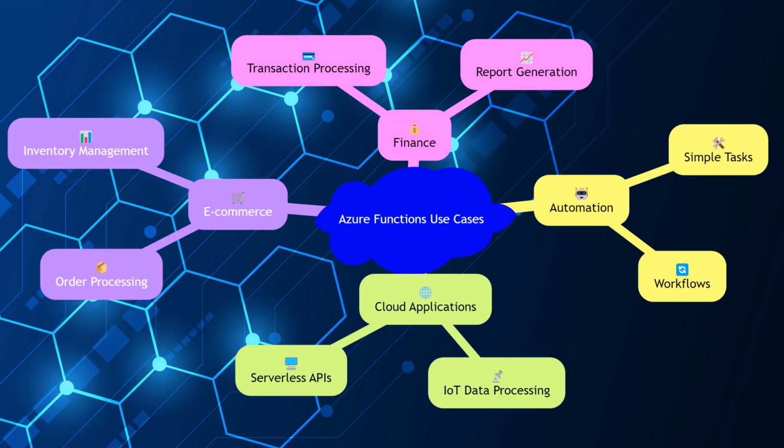Azure Functions is used in various real-world scenarios, from simple automation tasks to complex cloud applications. For example, you can use Azure Functions to process data from IoT devices, automate workflows, or build serverless APIs. In e-commerce, functions can handle order processing and inventory management. In finance, they can process transactions and generate reports. Understanding these use cases helps you see the practical applications of Azure Functions and how they can benefit your projects.